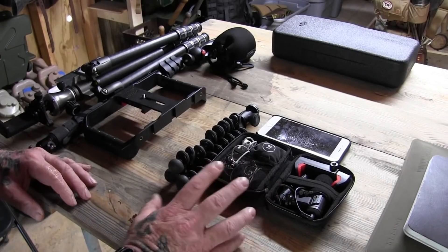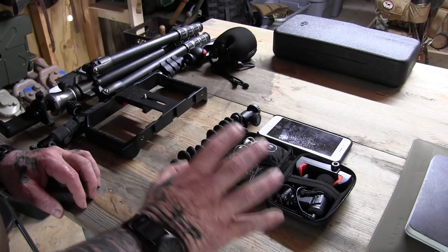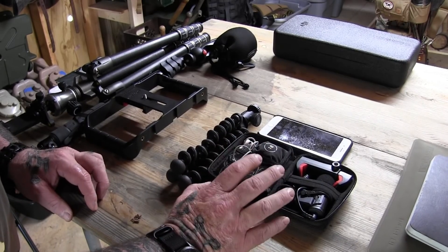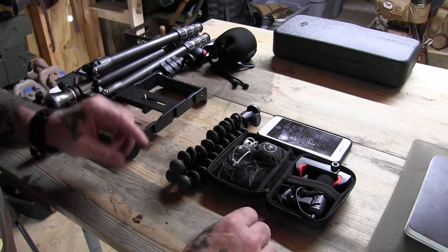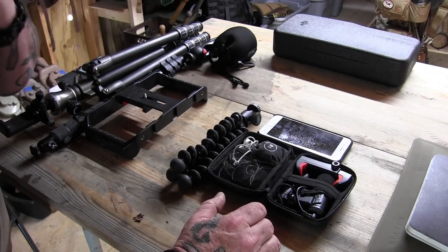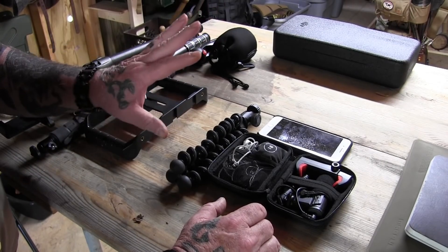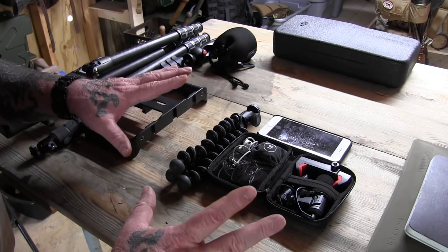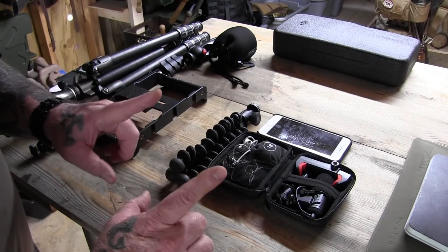The first thing I want to show you is how to shoot the thumbnail for your videos with your phone, because there's an easy way to do that without a bunch of hassle. When you shoot a photograph with your phone it's not letterboxed — it's not in that 16:9 format of a video — so you have to reformat the picture, otherwise you get black bars on both sides of your YouTube thumbnail. I want to show you a quick easy way to make that thumbnail by taking the photo in video mode.